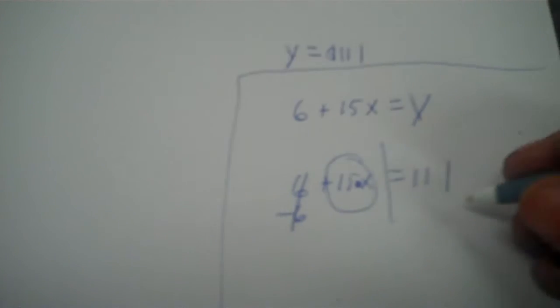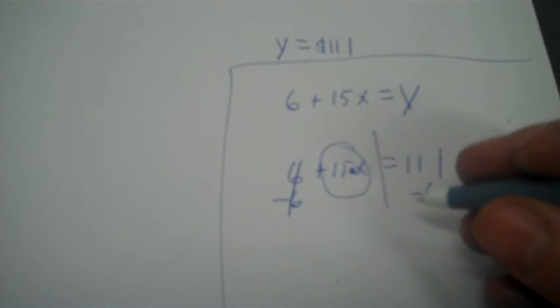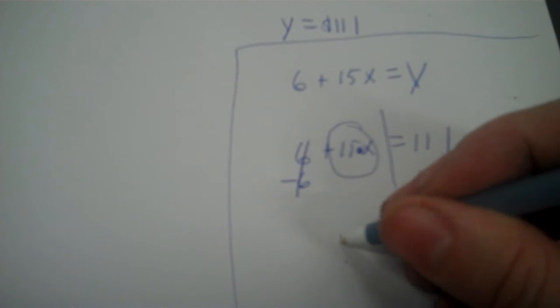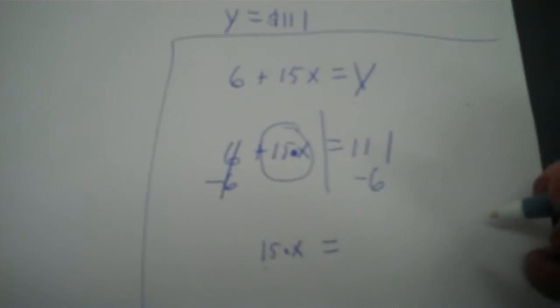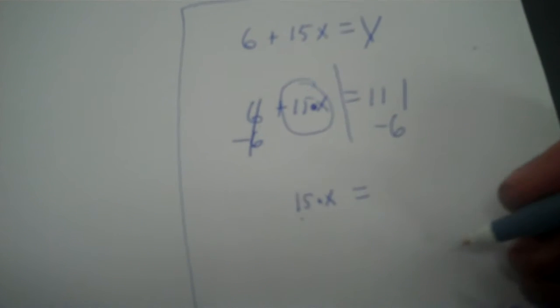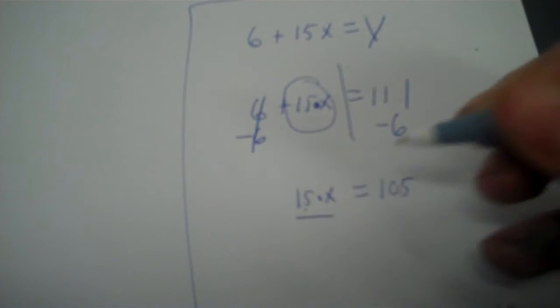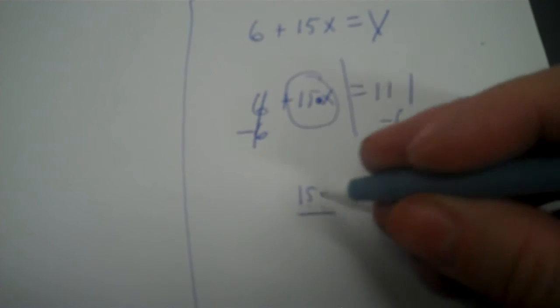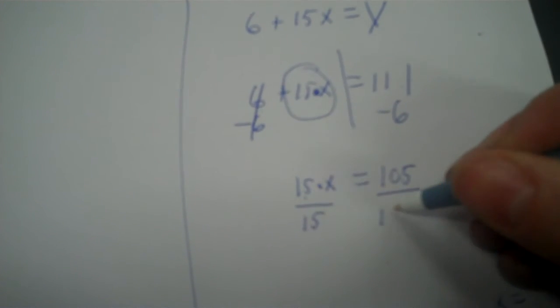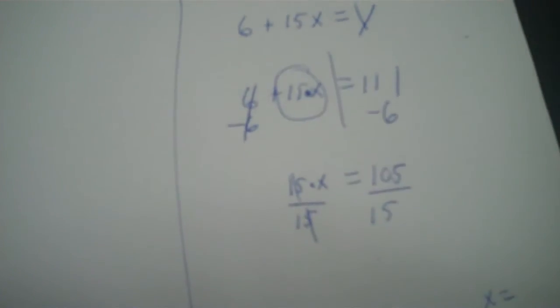That takes us to 0, then minus 6. So I drop the equals, and you got 15 times x. 111 minus 6 is going to give you 105, and then you divide. Now remember, put the number with the x under the lines, the number with the x, 15. So I divide 105 by 15, that gives me my answer, which is 7, x equals 7. So you bought 7 t-shirts.